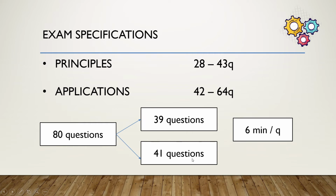Rule of thumb, do not spend more than 6 minutes per question. That's why cherry pick the questions you feel more comfortable with, okay? And please, before you finish the AM section, which is the morning section from 8 a.m. to 12 p.m., remember to finish all the questions, including the ones that you flagged. And if you don't know how to answer the question, just make an educated guess, because you're not going to lose any points by guessing the question. All right? So let's continue.